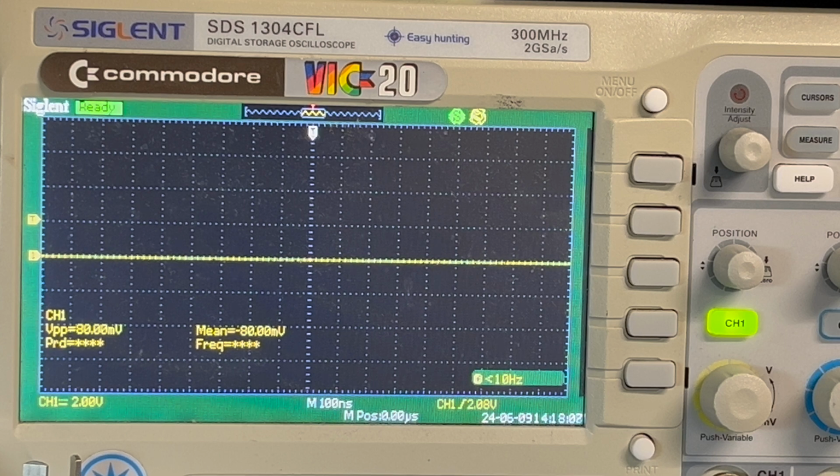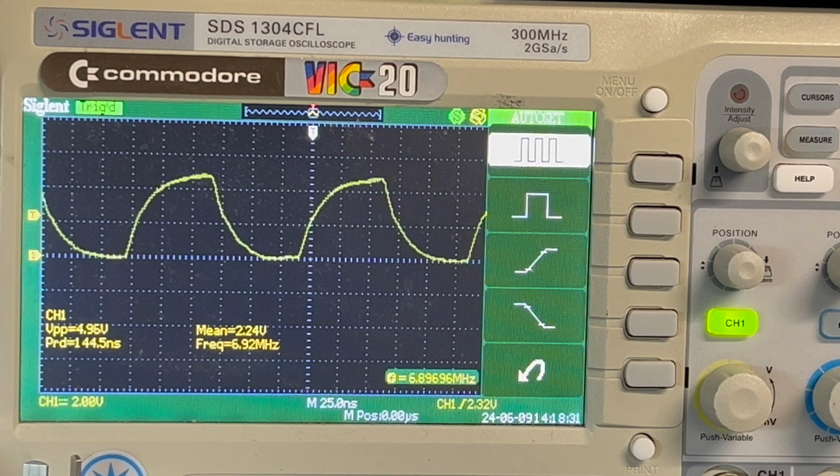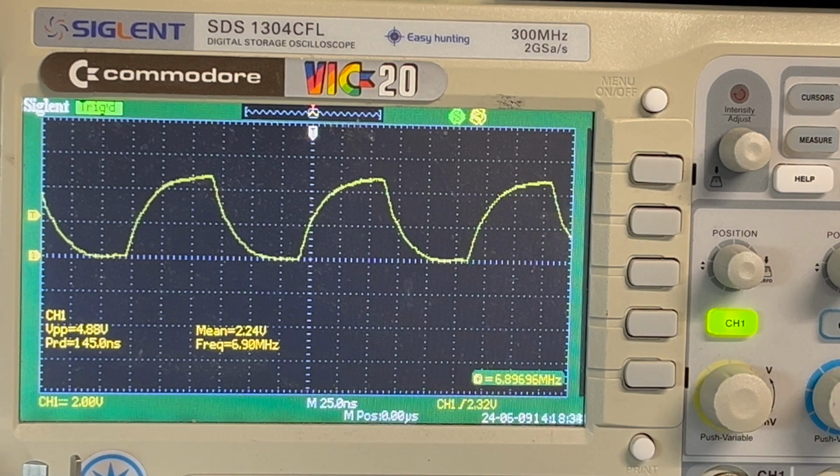Let's just check the output of the flip-flop now. I'm just trying to find a ground I can attach onto. So that'll be that one there. All right, so pin 5 is the 7 megahertz signal. 1, 2, 3, 4, 5. So that's 4.8 volts. All right, it's about 5 volts coming out of there.